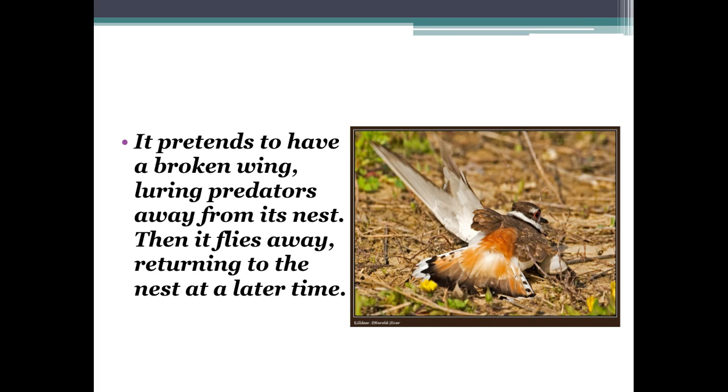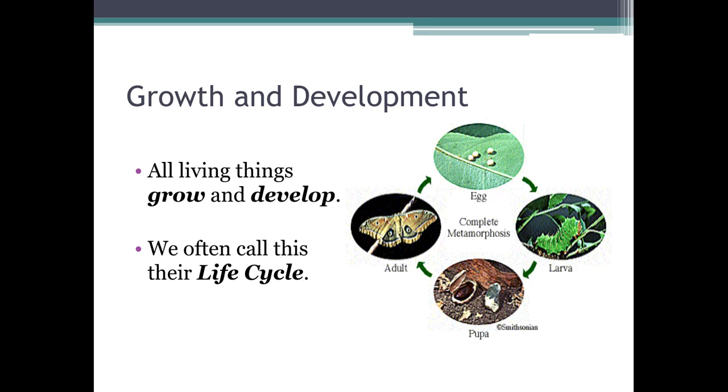wouldn't you know it, right when that predator is trying to make its final approach to the adult that looks injured, it magically recovers. It flies away unharmed, and it has now successfully lured that predator away from the nest. So talk about a wild turn of events. But again, this is a response to a stimulus. The stimulus here being the fear of their offspring being consumed and dying. And so you can see why they might develop such a habit. We call those adaptations, and we'll get to those later in the notes.